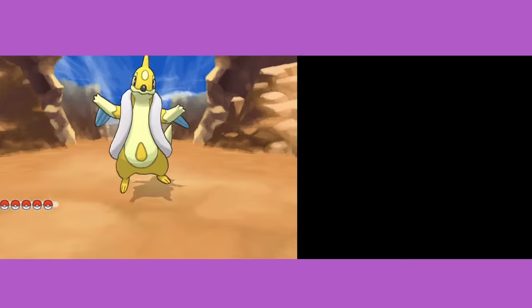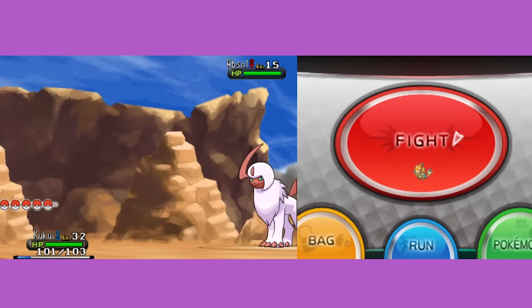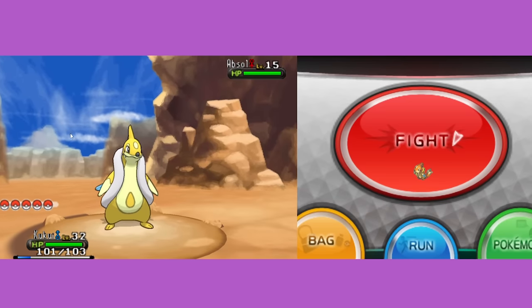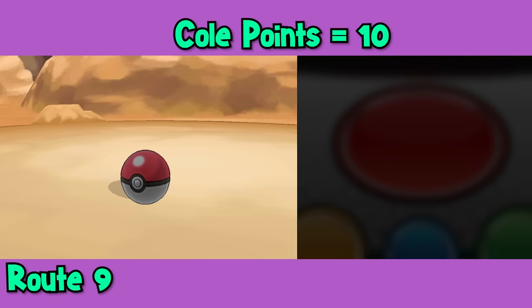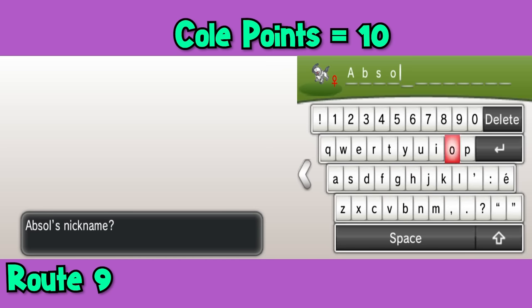What session is this? Oh, shiny Absol! What? Dude, I had the notepad over Discord. Nice. Oh, that looks sick. Be very, very careful. Yeah. What do I name the Absol? I'm gonna name it Absolute.